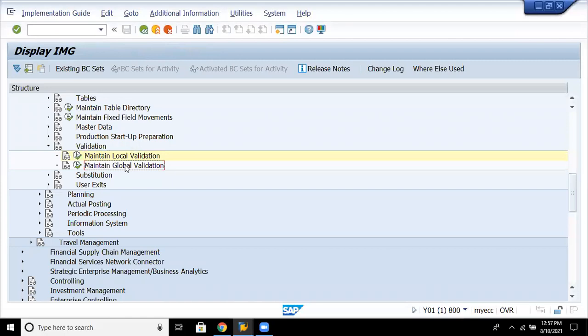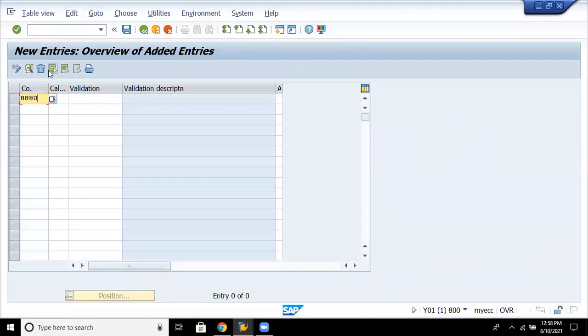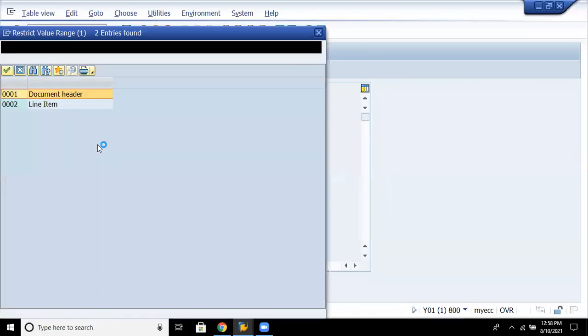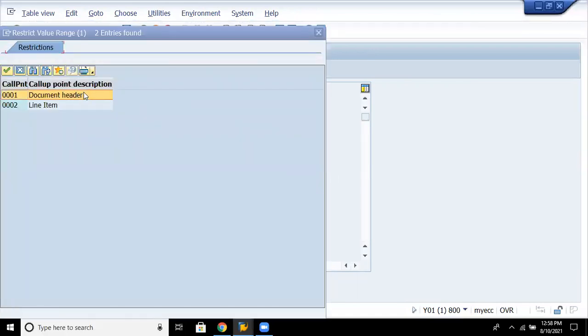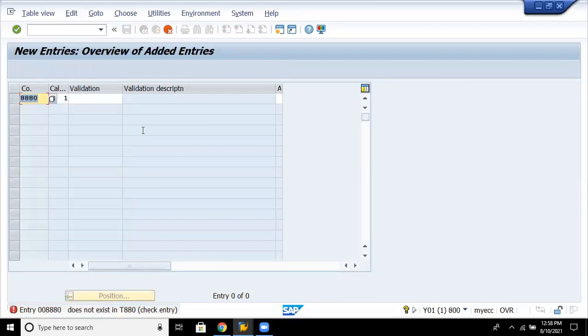Now maintain global validation. This is a validation which is done only at your company code level. But when you maintain a global validation, it is valid for all the company levels, the global level. New entries, call point. Hit F4 and select.